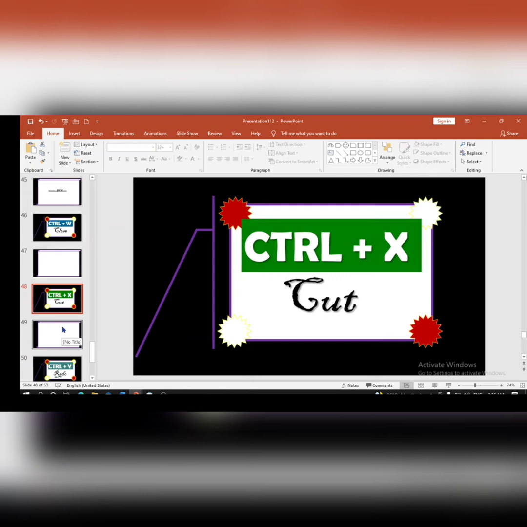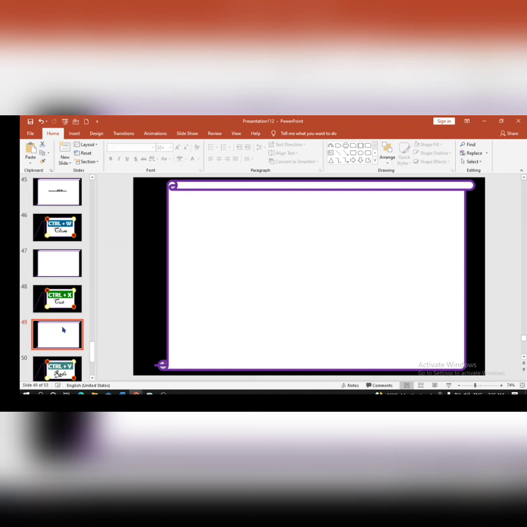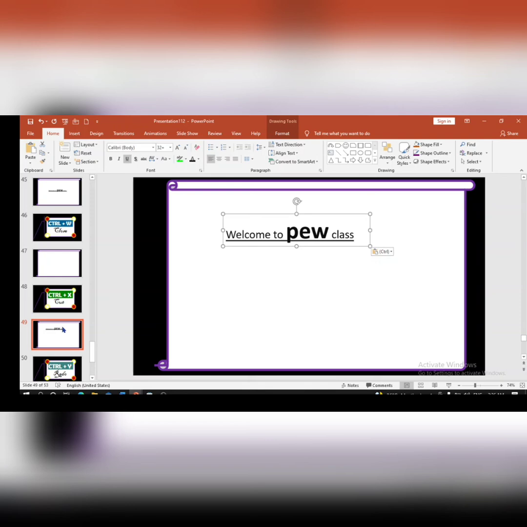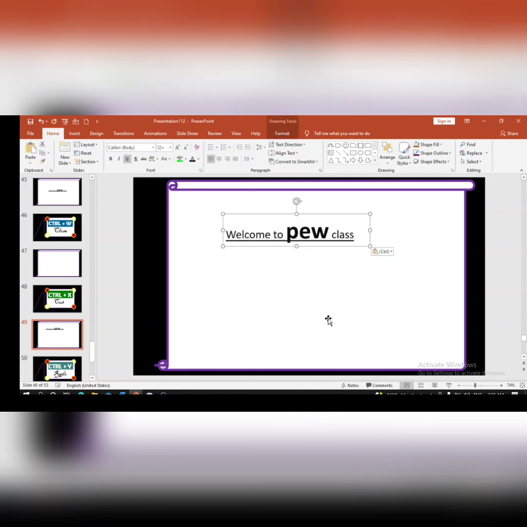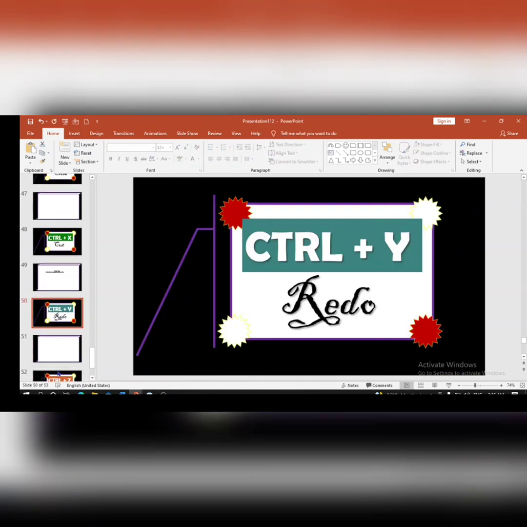Ctrl+X is used to cut. Now, Ctrl+C is used to copy, and copy leaves the original document for you, while Ctrl+X is used to cut. Now, if I click on Ctrl+X, it's going to cut out this original text box and insert it in another place. So Ctrl+X removes the original text box and pastes it back in a new, different location.